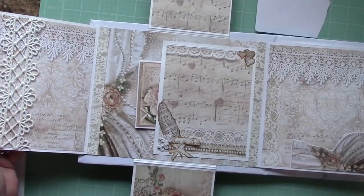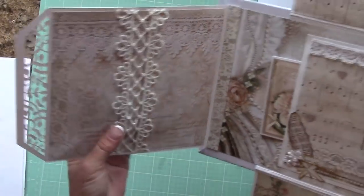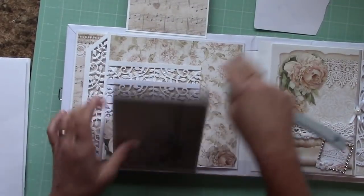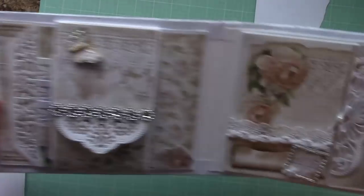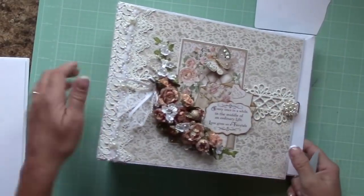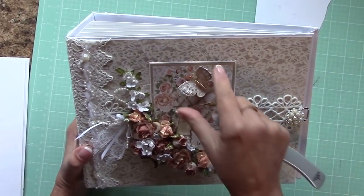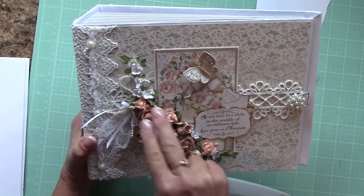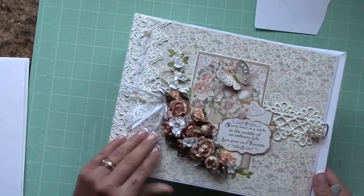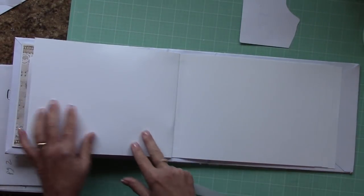And this is done. I wanted to show you this after it dried. You might be able to see the sparkles on this. Very pretty. Let's close this up. And this is what page 1 and 2 look like. Isn't that gorgeous? Let's check out outside. Now everything seemed to survive that little pushing. The butterfly is very thick. Our flowers were already treated with a stiffener, so nothing got mashed. We are done, page 1 and 2, and we are on to page 3.